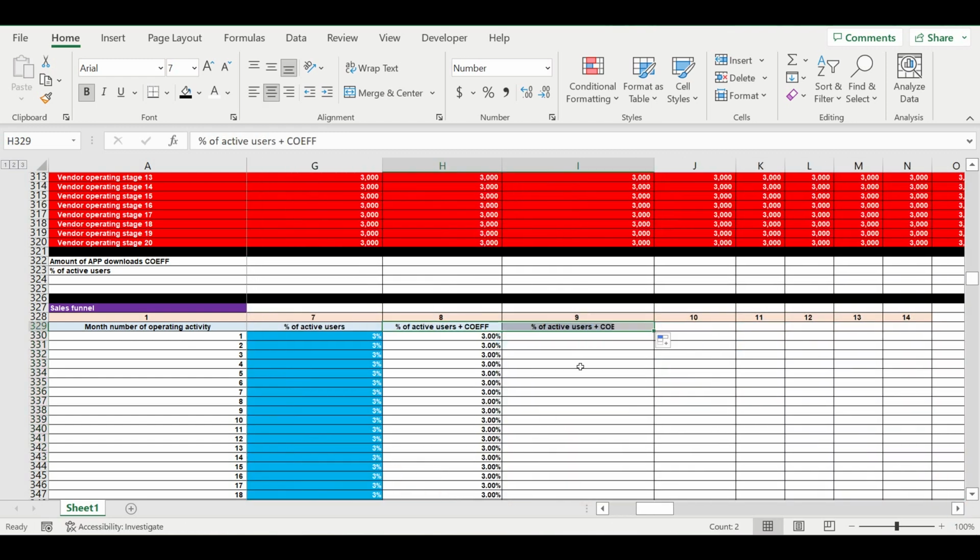The first is the paid traffic percentage, in percentage format. This is the input. At first 100% of our application downloads will be paid, so we will pay advertising expenses.